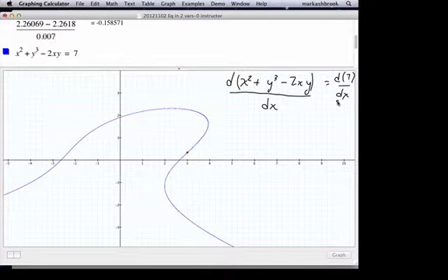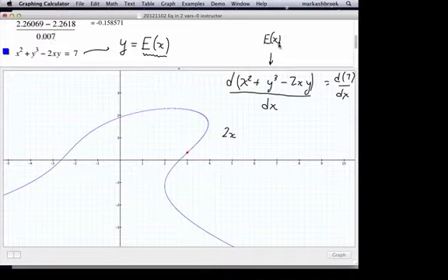So now, what's the big picture? Sum rule, right? So we just do them one at a time. What's the rate of change of x squared? 2x. Now, even though this isn't a function, we can pretend that there is some equation where y equals some equation of x's. So that y is some equation of x's. So now when we take the derivative of that, it's really like we have the equation of x cubed.